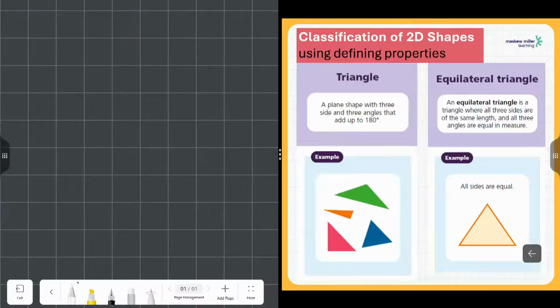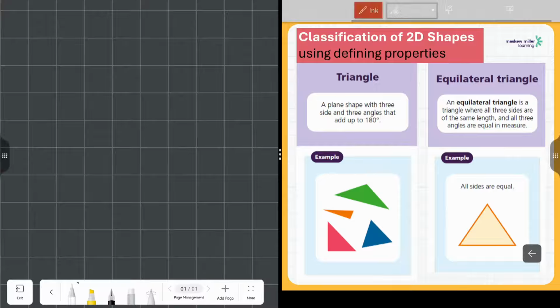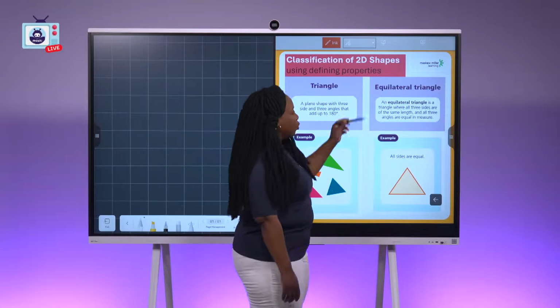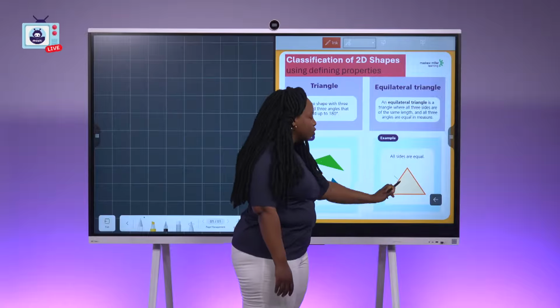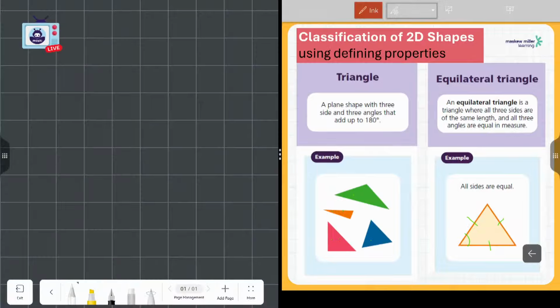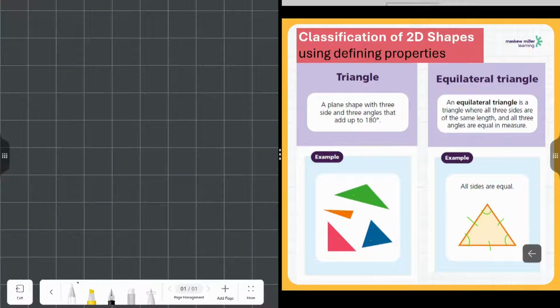Okay. So let's quickly run through this together before we go on to the questions that we have. You can see here, for example, a triangle can be any of these shapes shown here. There's the green shape, and there are other shapes: blue, pink, and orange. These are all triangles. But then we talked about equilateral triangles, which we said have all sides equal, and their angles will also be equal, and they're all equal to 60 degrees. So you can see when I say they're equal, I put one line. If there was a different one, I would put two lines if they were not equal. And that's how you classify that.